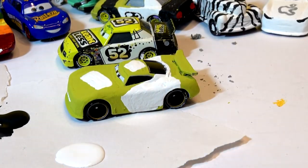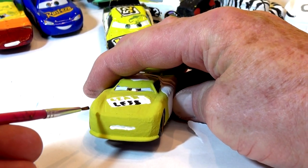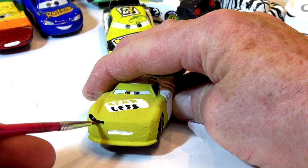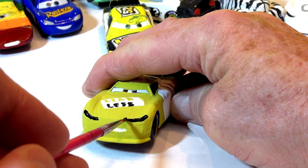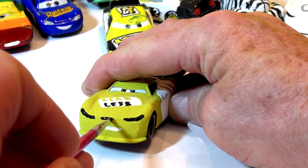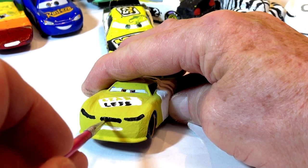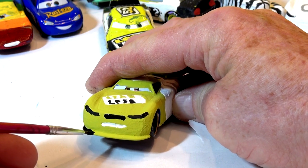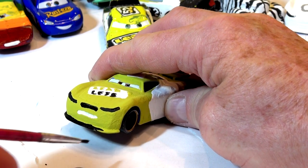I went off camera and wrote Leakless in the white. Now I'm going to put his headlights on - try to make some really cool headlights, going right down across on one side, then the exact same on the other side. Beautiful. Then a nice black grill right here in the front to get air in to cool the engine. These next-gen engines use a lot of power. I'd love to paint this spoiler down here black - that gives the car ground effects, pushes it down close to the ground so it goes faster on the turns.